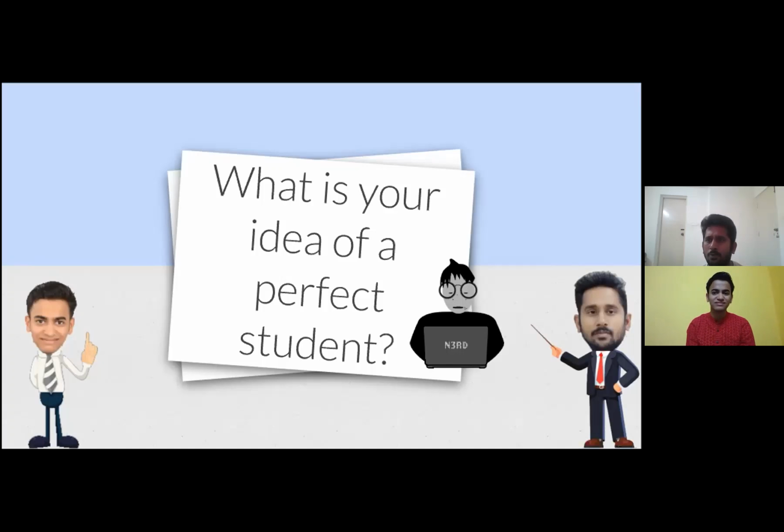A perfect student should think about the career, and should manage the career as well as their enjoyment. Because obviously once you complete your college, you will not get this fun. Maybe you will get it in an industry to some extent, and after that you will be committed to society or to the family, and you will start earning. So you have to give priority to the fun activities, as well as think about your career also. That is my answer for a perfect student.